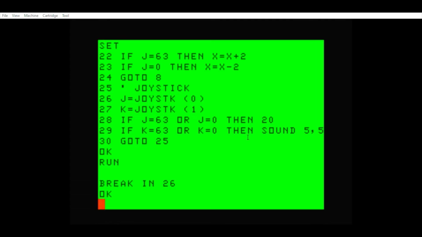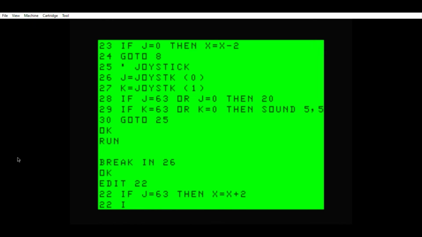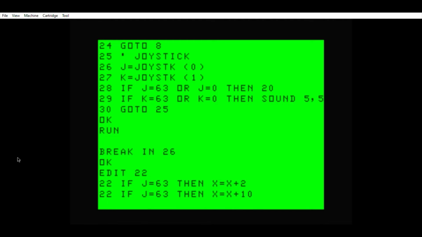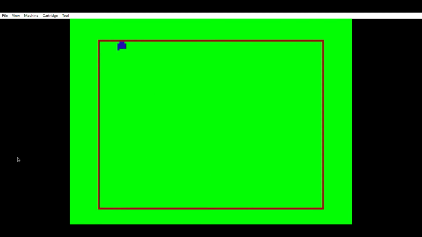I'm looking for the line that deals with the X value, and it's going to be line number 22. So without closing the video window for a 4th time, we're going to edit line number 22, and we're not going to do 2, we're going to make this 10. So that'll cover 2, 4, 6, 8, 10, that'll cover 5 pixels. So as I move the ghost, it will go a full ghost length instead of only 2.